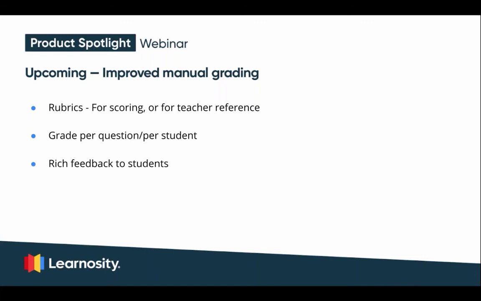It's also grading per question and per student. And we've heard requests for grading both ways there. So either a teacher wanting to see all student responses to a single question before they move on to the next one, or a teacher who wants to see a single student's entire exam paper before they move on to the next paper. We've seen cases for both, and so both are relevant to our exploration of how we improve manual grading for our customers.